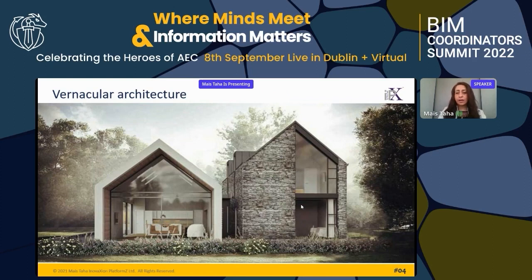For example, this is an Irish house, a modern one, but with vernacular strategies, and you can see how the body or the skeleton of the building, the envelope, deals with the environmental need of snow. Also, you can see how designers are taking advantage of natural light.